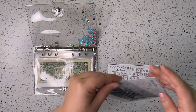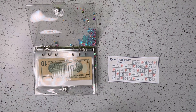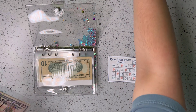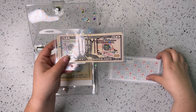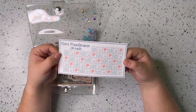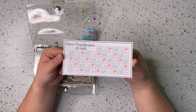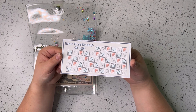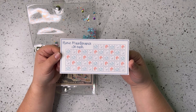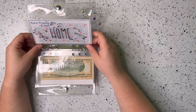I forgot to pull out one more envelope — that is home maintenance. We are getting to that point in our condo; we've been here for 12 years and things are slowly starting to break. I really want to focus on getting a little chunk set aside for any repairs that might come up in 2023, so I'm rolling over the existing home sinking fund into this one.